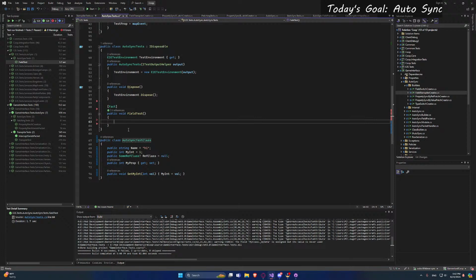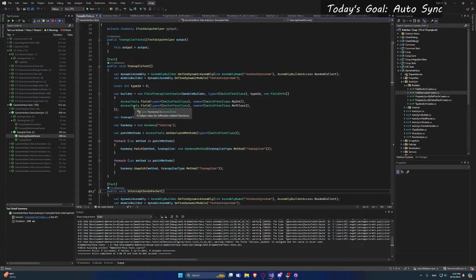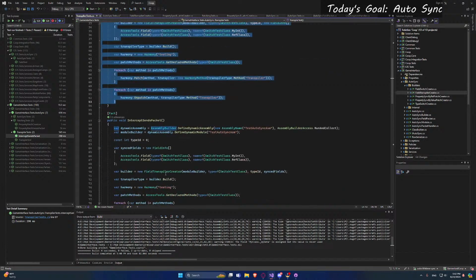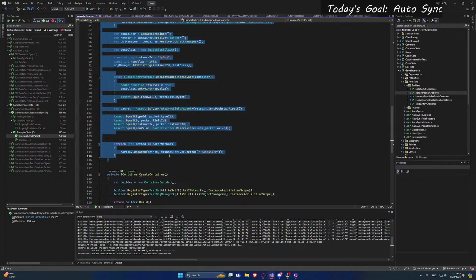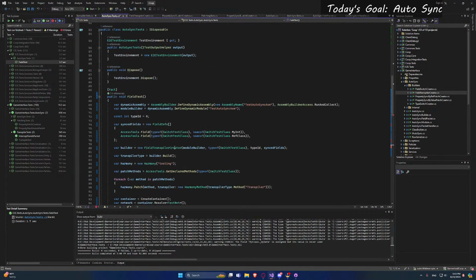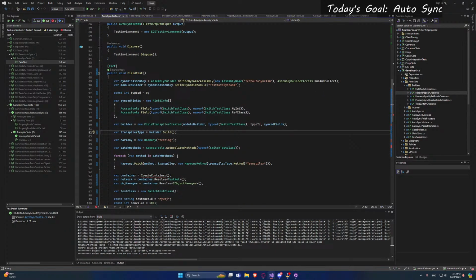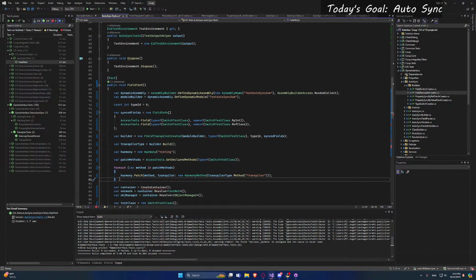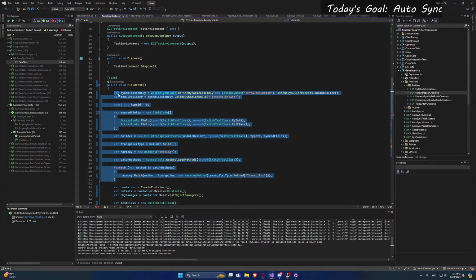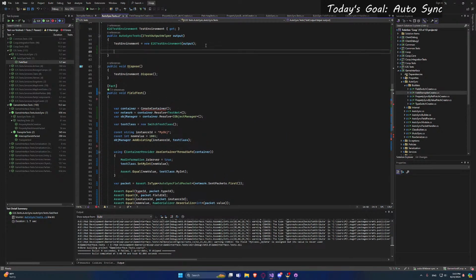And then we need to sync stuff. So I need this test, more or less. Hold up. Give me this test, actually. Copy this. I could move this into the constructor. Might be a good idea. I'm gonna do that for now, I guess.